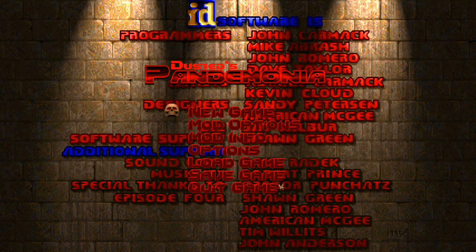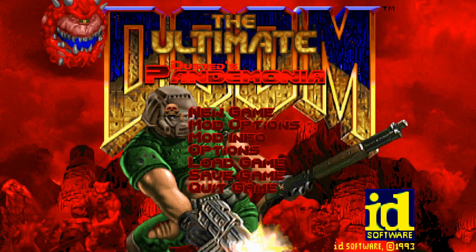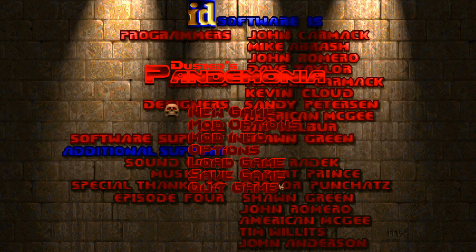Today I'll be playing some Doom with a bit of a twist. I'm using three mods: the complete set of Dusted Pandemonia mods, which includes Dusted Pandemonia, Insurrection, extra monsters, extra enemies, all that stuff. Also, I'm using Corruption Cards, which is compatible with Dusted Pandemonia, and I'm also using a map order shuffle.